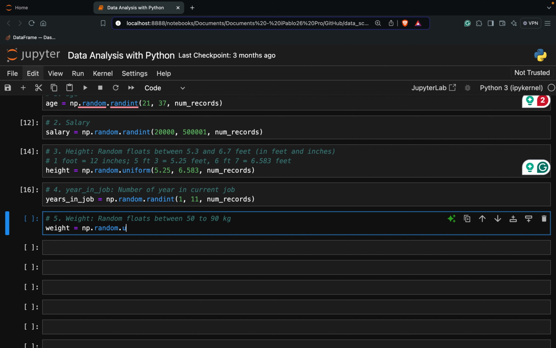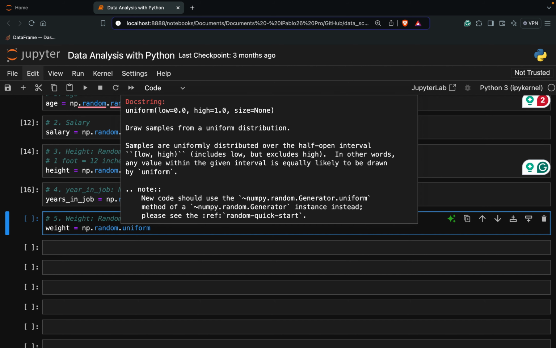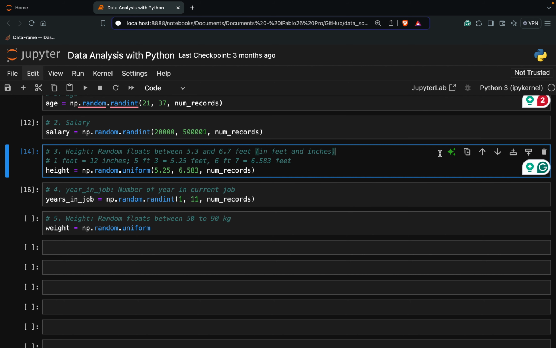Again, we look at the documentation: these samples are uniformly distributed over the half open interval of low and high. Of course, it includes low but excludes high. What it means is that any value within this given interval is equally likely to be drawn by uniform.